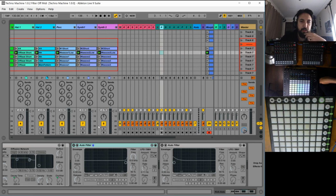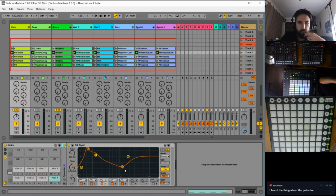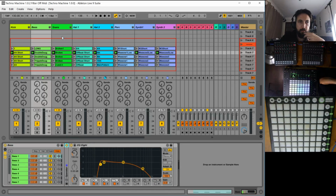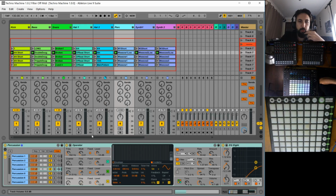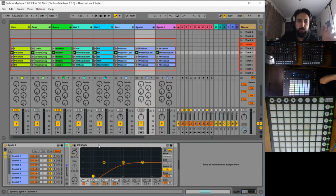Well, let's have a look at our EQ8s anyway. Let's just see if we are actually utilizing all the poles. I'm pretty sure I am utilizing all the poles actually, because we're only using EQ8s in the synthesis side of things. But yes, what the manual says is when a device is not receiving audio or has no tail like a reverb or a delay, if it's not generating audio or it has no modulation, then it's not using any CPU, like Ableton is smart and shuts it off.